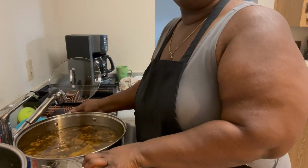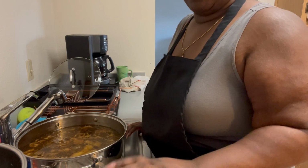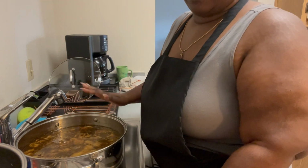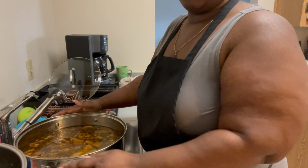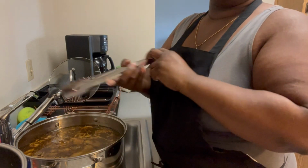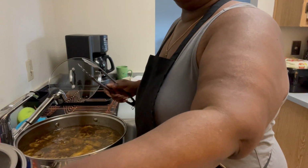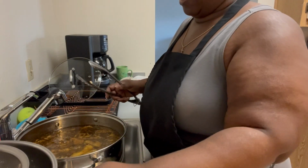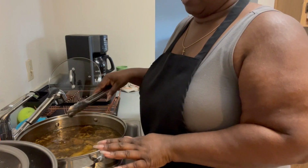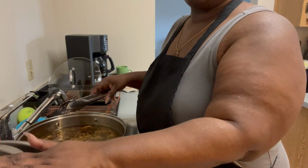Okay, you guys. Let's see. I have my camera rigged up, so hopefully, I'm hoping it doesn't fall. But here we are. The chicken broth is done. I'm going to strain it. I have a large pot right here with the strainer. And what I'm going to do right now is just take the large bits out of here and dump them into a bowl. And then strain into this pot.